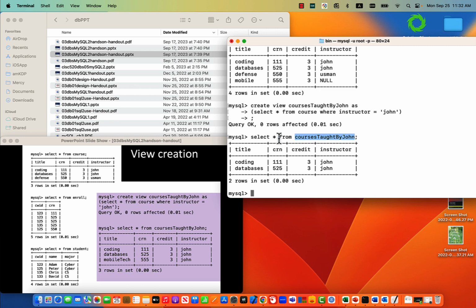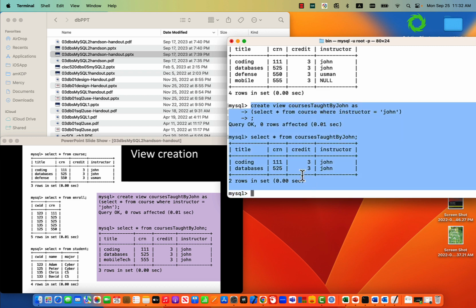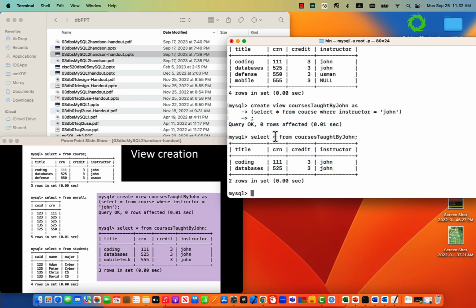The DML statement is already defined in this way. Okay, this is a DML statement, right? We do not need to do this every time that we want to access it. It's convenient.